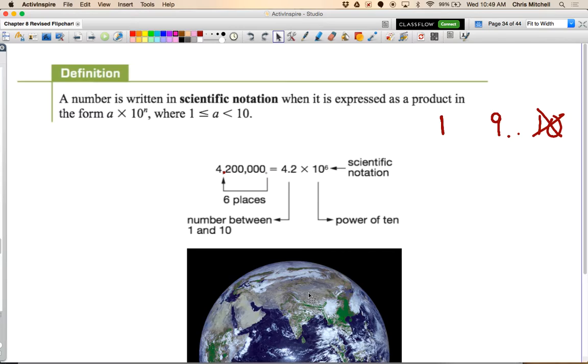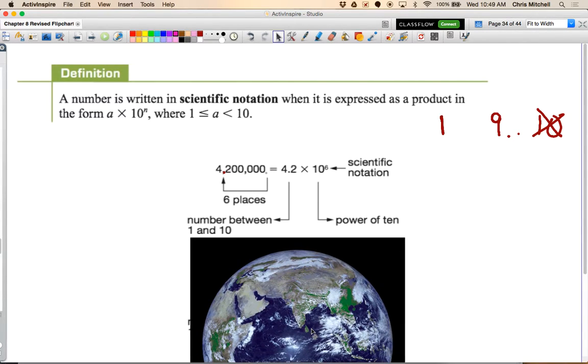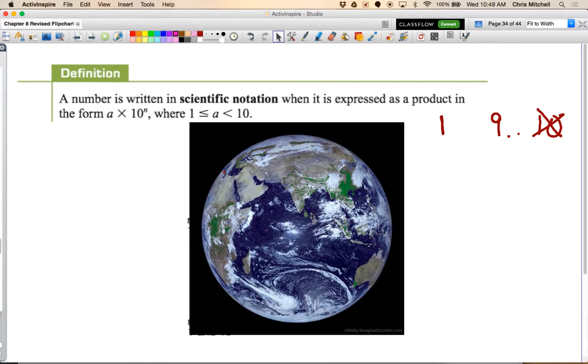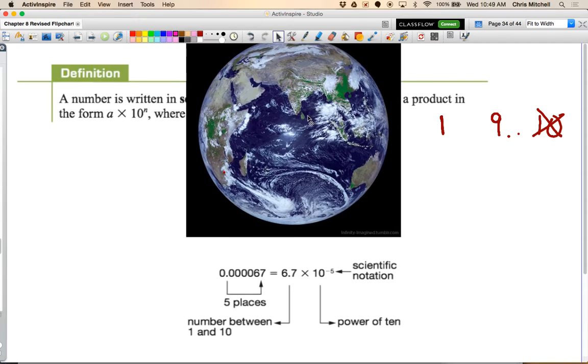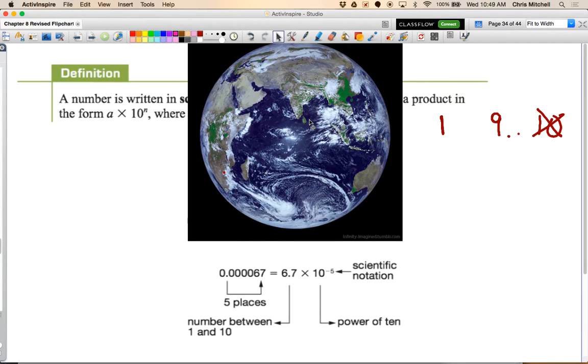We also have another type of problem. Make sure you write this in your folder when you have a working understanding of this. We're going to practice a couple of problems, but I want you to be laser focused and understand. Now, these are numbers that are large, 4 million and things of that nature. We also have numbers that are very, very small.